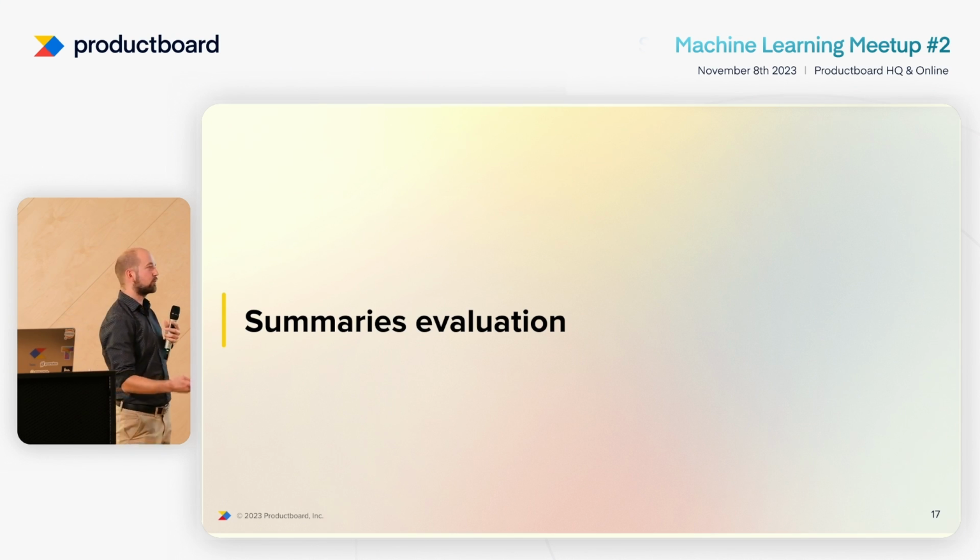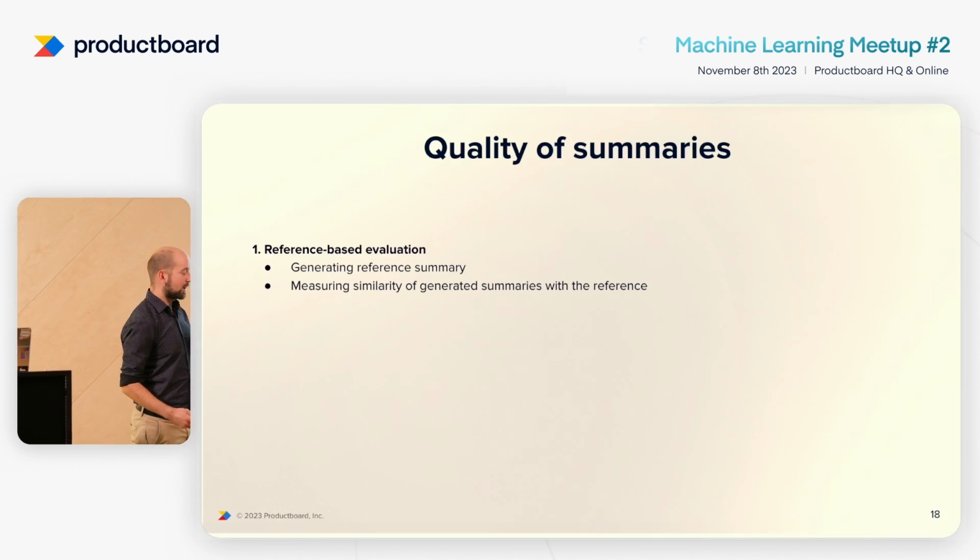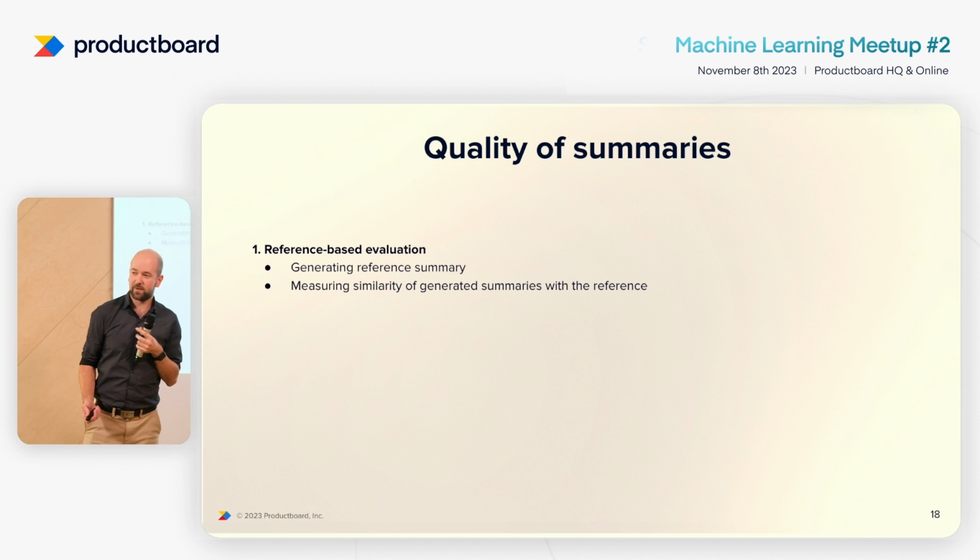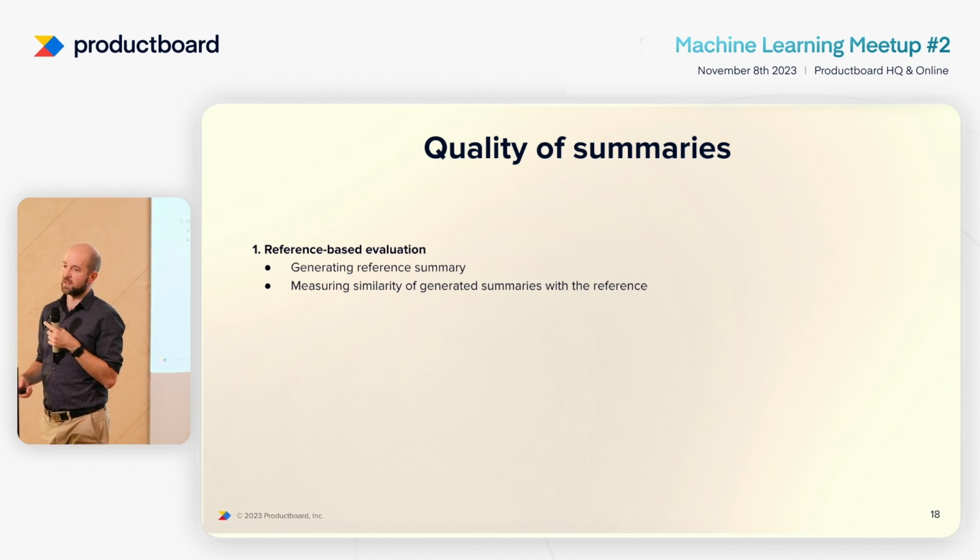So now you kind of know what you can use to generate good summaries. Let's say that you have those summaries, and let's say that you have a system that is generating tens of thousands of summaries daily. Can you somehow assess the quality? Can you somehow know which summaries are good, and which summaries you don't want to show to customers? For that, there are many different methods you can use. Here I prepared a brief list of these methods.